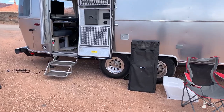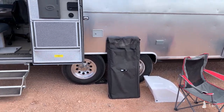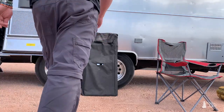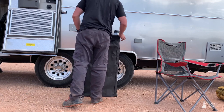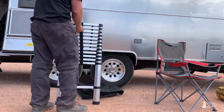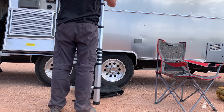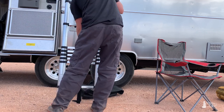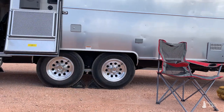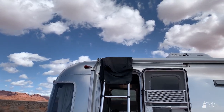This is something cool that I've had with me since the R-Pod. It is a collapsible aluminum ladder, which is super handy for getting up on the roof. I'm going to try to rest it up against the awning there. Show you unpacking that. Right, there's the ladder. I've used the cover to kind of pad that top there.